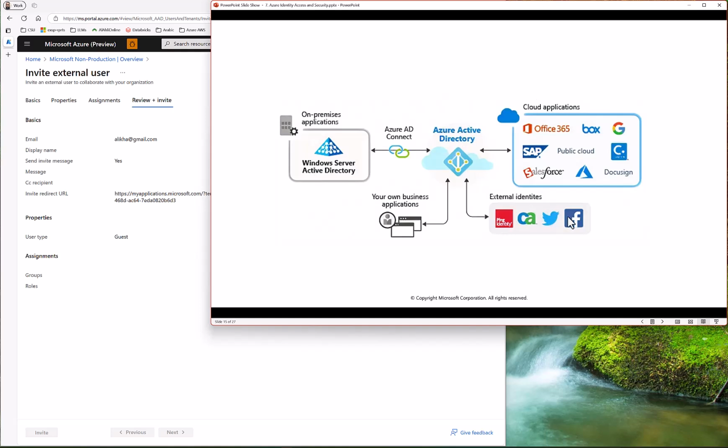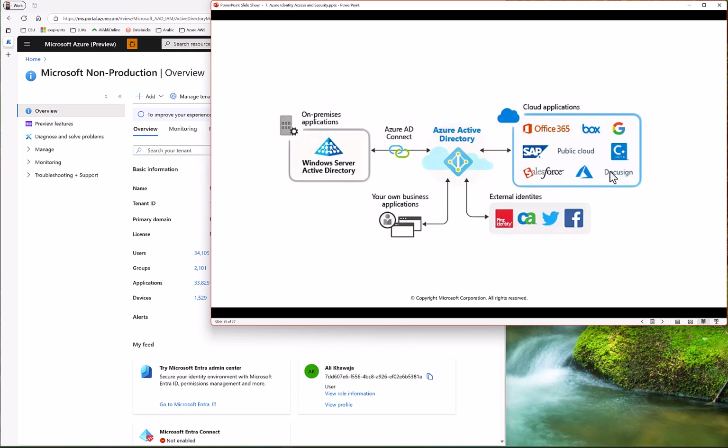So this allows me to invite identities from external systems as well, and that allows them to use all my applications just like a normal user. Okay, I can do this. This is the B2B part, as I mentioned, right? We bring in people from other systems so they can work with us. A lot of the time they are third-party vendors, which maybe do not have Entra ID, right? But we can invite them as users, and then they can use our applications and work with us on projects, right? This is the B2B part, basically.